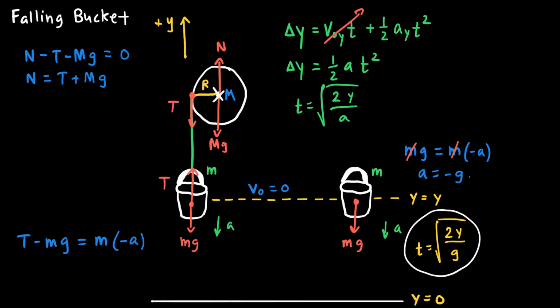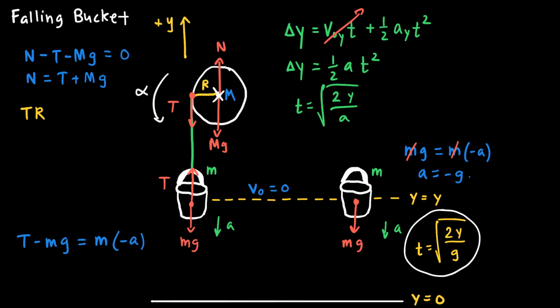To write that equation then, I'm going to write Newton's second law for the counterclockwise rotation of this pulley. The torque that causes that counterclockwise angular acceleration is the tension. The tension is the force. The distance from that force to the axis of rotation is the radius of the pulley. And the angle between r and T is 90 degrees. And so the torque from the tension is just equal to T times r.